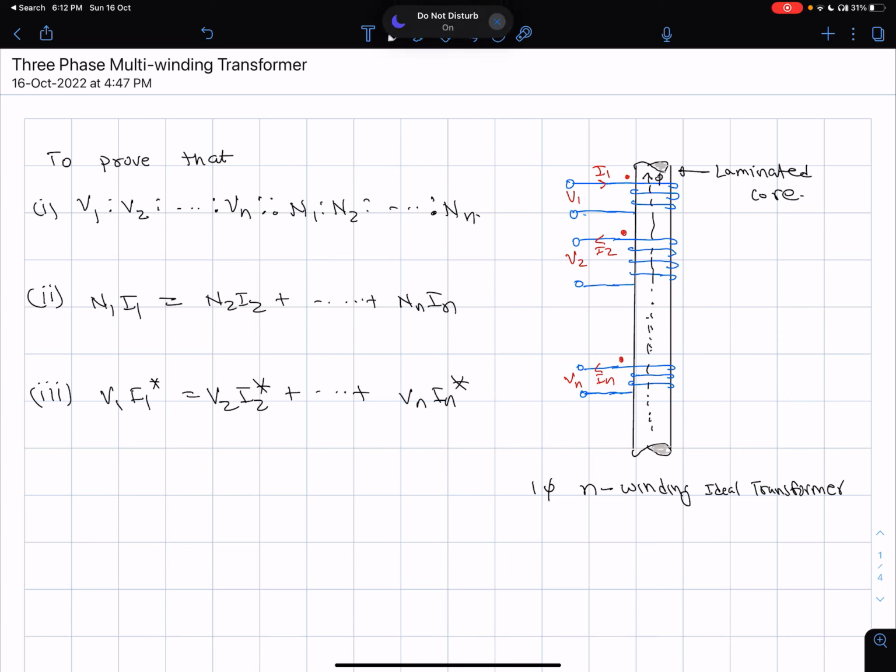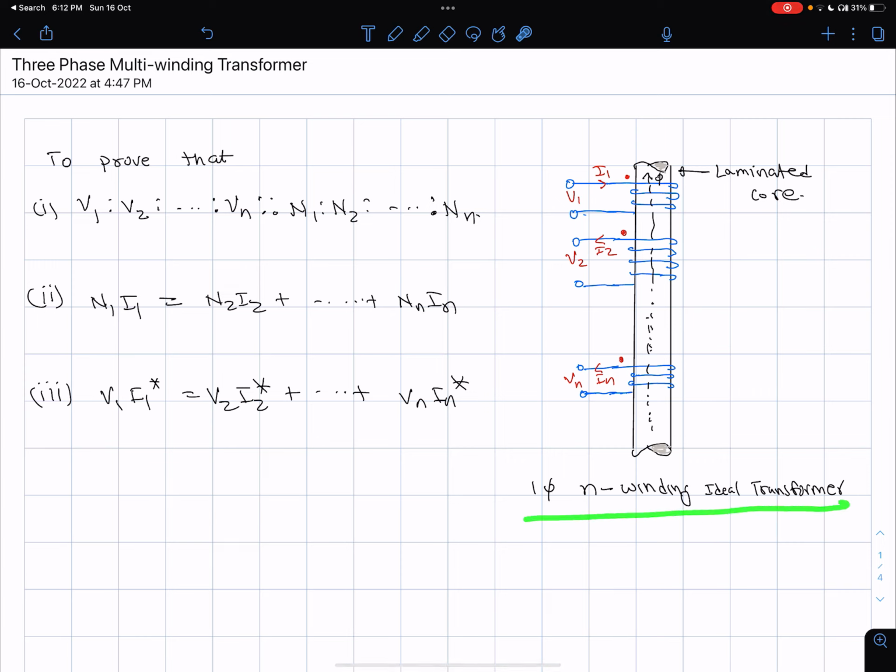Yeah, good morning. So today we are going to do basically, rather, a three winding transformer. But in fact, we can directly look at a multi-winding transformer or an n-winding transformer. So this is what we are going to do. N equal to 2, we have already seen that case. Now we'll extend it to a transformer which has many windings on its core. One, two, three. Three winding is very common, so that's what is really my focus of interest. But I'll start with the n winding transformer.